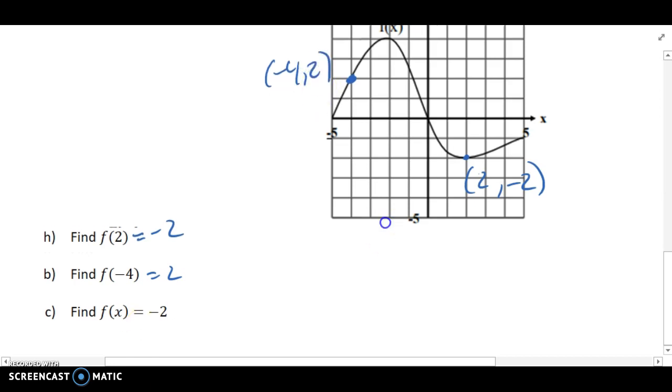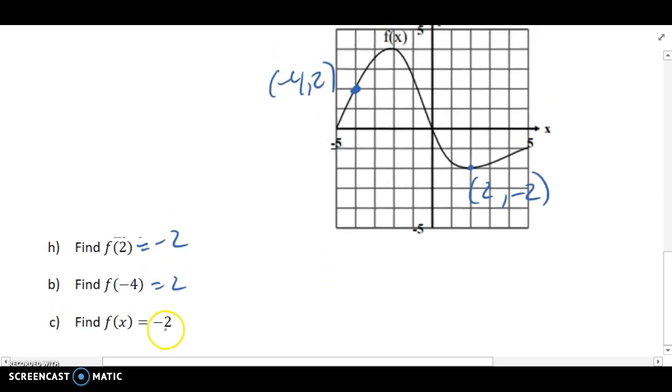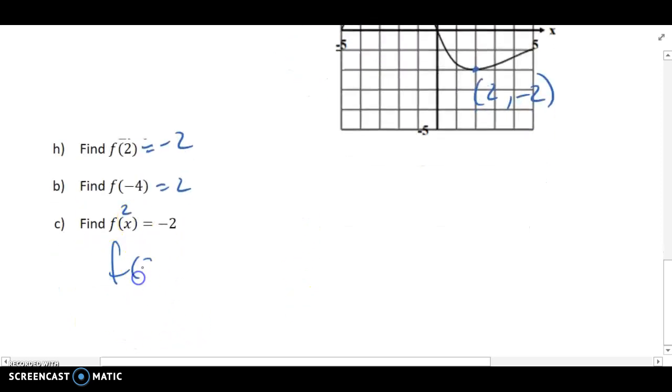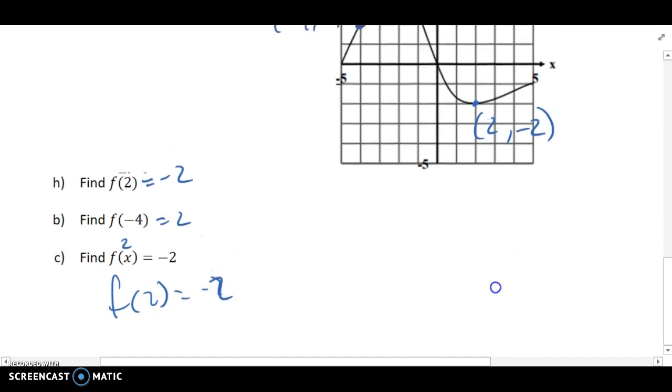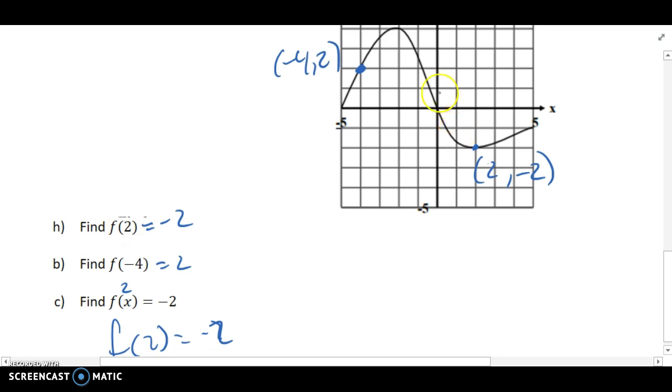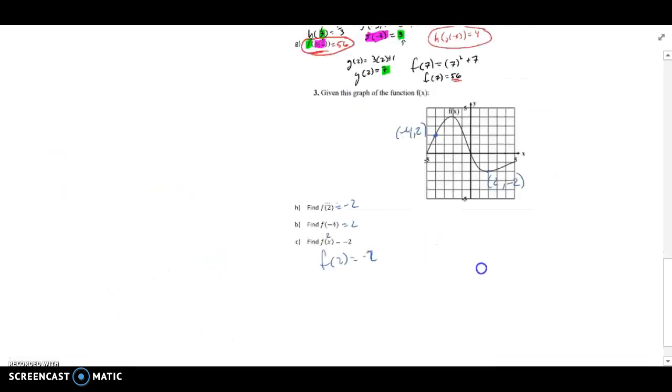Okay. Again, see, we're just finding the point. That's the y. So y is -2. Hey, that's the same thing we just did. So then this would just be 2. So you could rewrite it as f of 2 equals -2. They just want you to rewrite the points. So they give you one of the x's, and they want you to find the other. Not too hard. I think we're done.